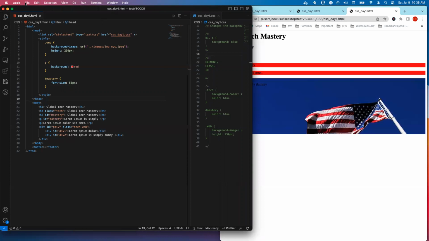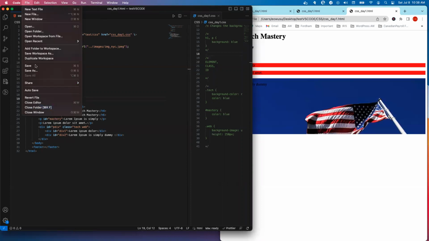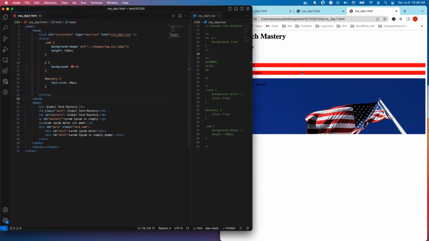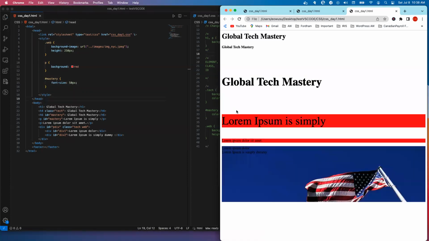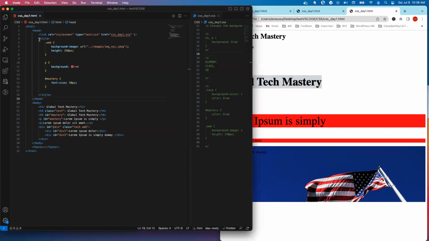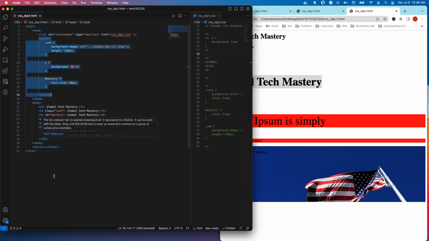I mean, if you want to save it, you can always go to File and then click on Save also. That also saves it. Now, we just refresh that. And as we said, the font size has changed to something bigger, right? Okay, so the point I want to make is this is one way of doing the styling to a document. The other way you can do it, which is the last way, there are 3 ways of doing it.